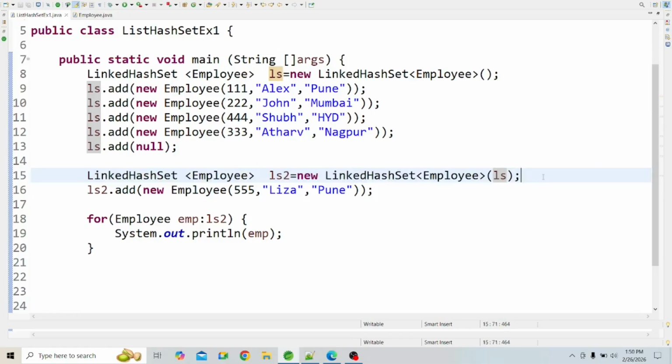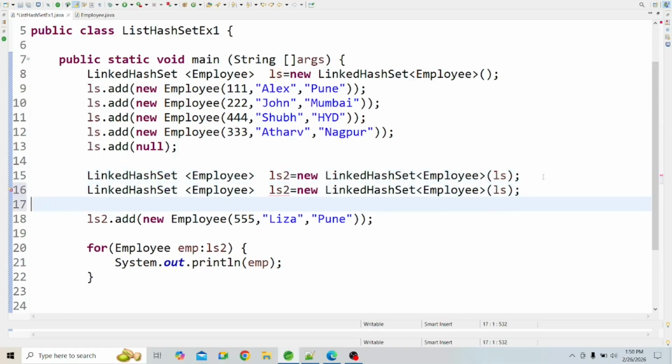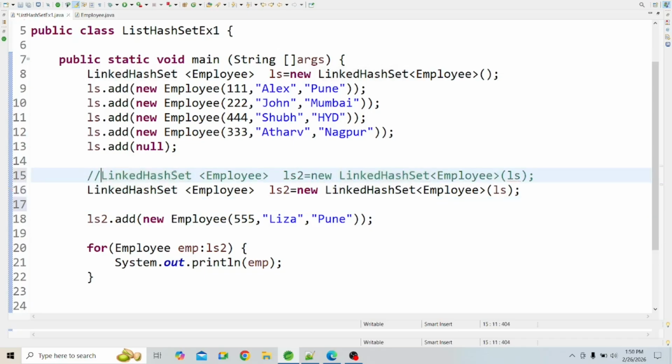Now let's comment it. I'm commenting it. So what is the second way to add one collection data into another collection? There is a second way also present.